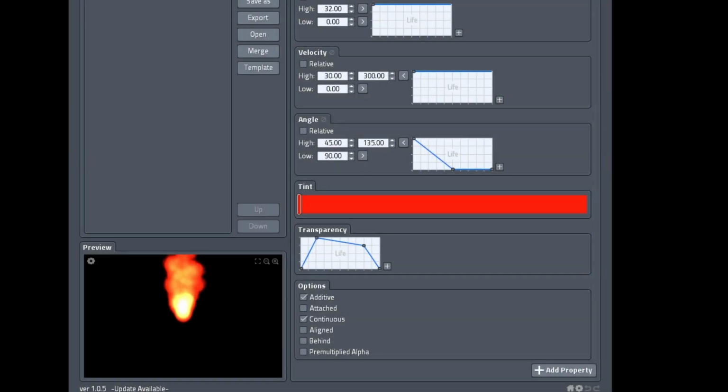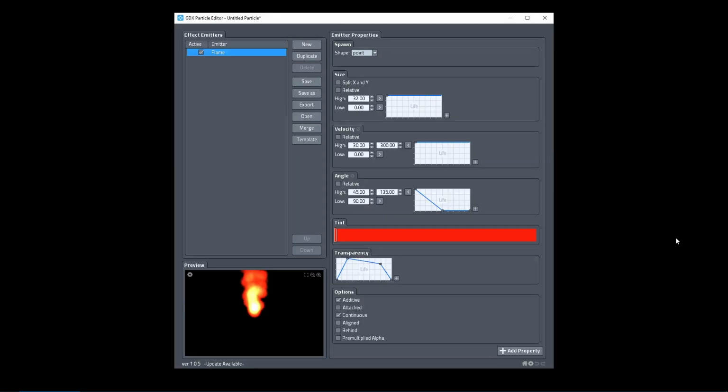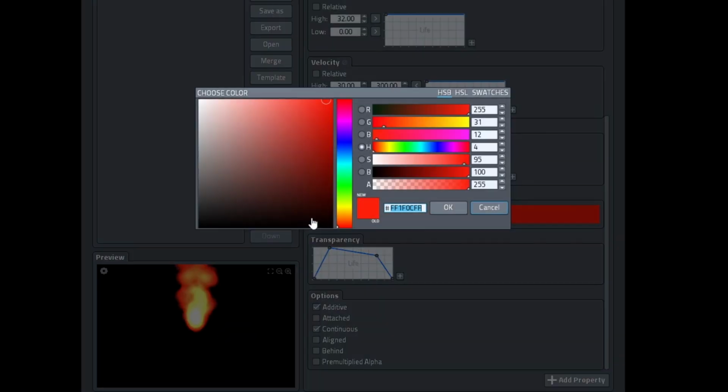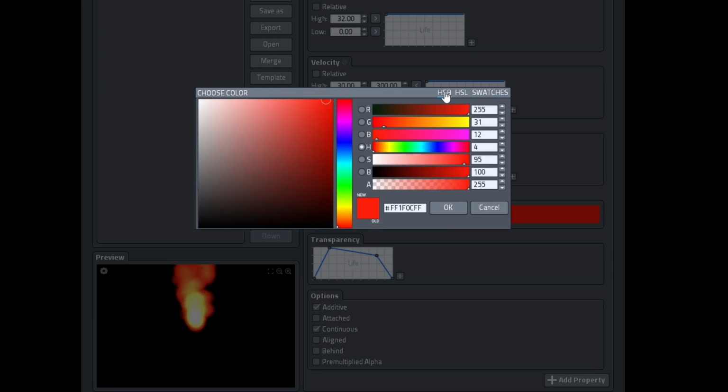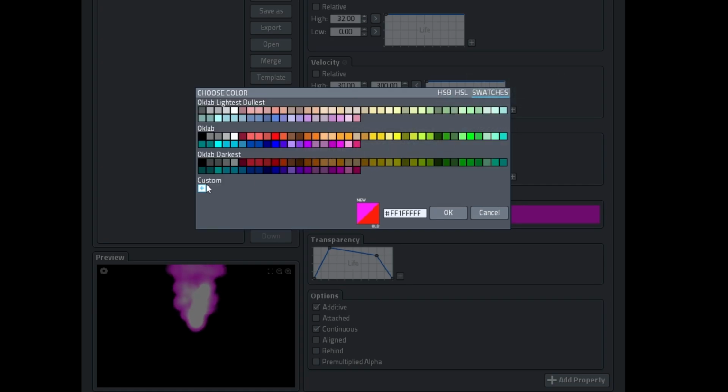Tint changes the color of the particle. As with all tinting in libGDX, it works best with a white image. Shades of gray and transparency are okay for variation and technique, but tinting does not work at all with black. You can click the node to bring up the color picker. Use a color swatch or mix your own color. Just keep in mind that you can only set the tint, not the alpha here. You can save your own custom colors for use later by clicking the Add button.